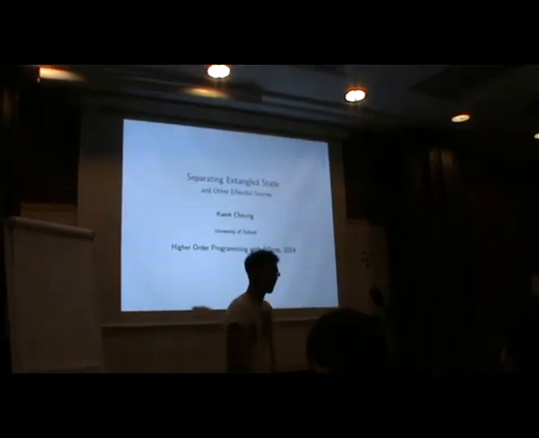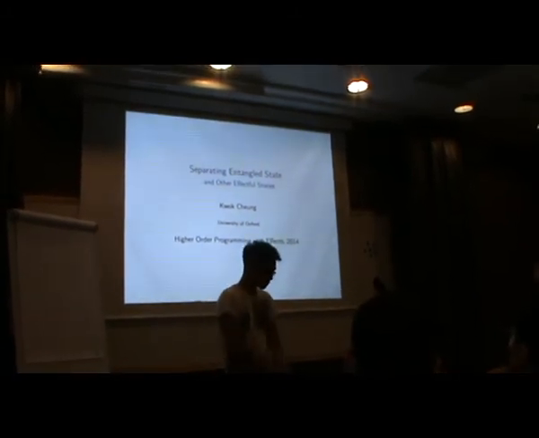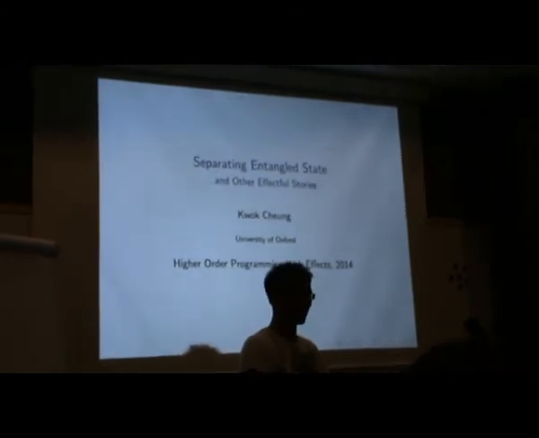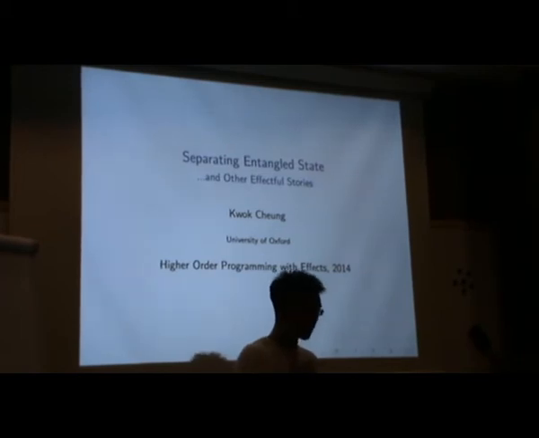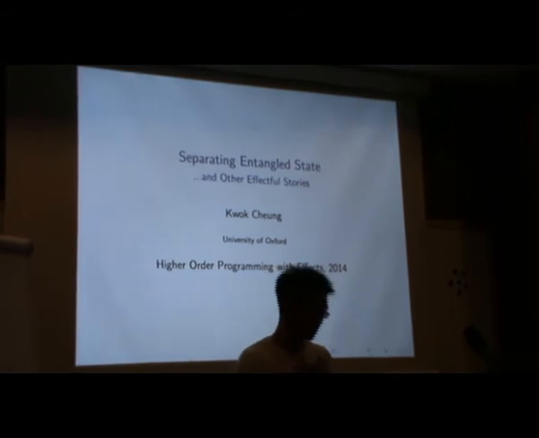Hi. Today I'm going to talk about computational effects as well. In particular, combinations of computational effects. So with a leading example arising from bidirectional transformation, which is something I'll explain a bit about. So entangled state is something that arises from bidirectional transformation. And along the way I'll also talk about some other effectful stories, which hopefully will give me some ideas about how to tackle this problem.